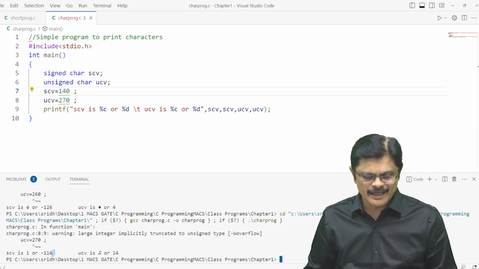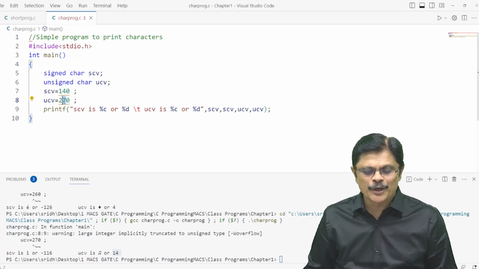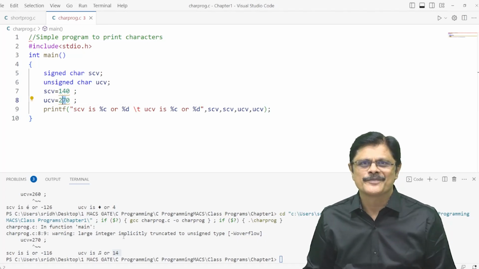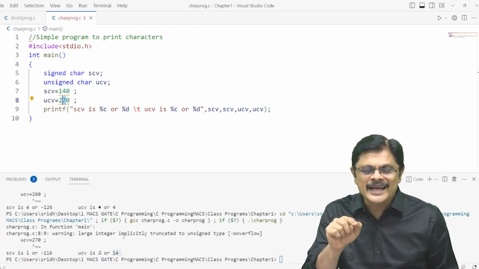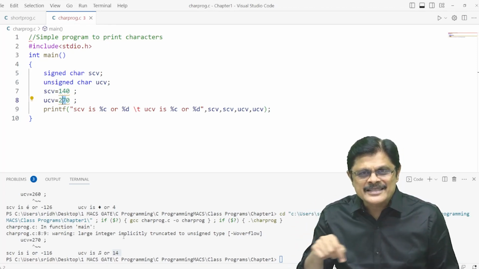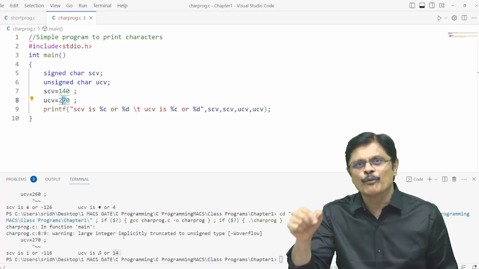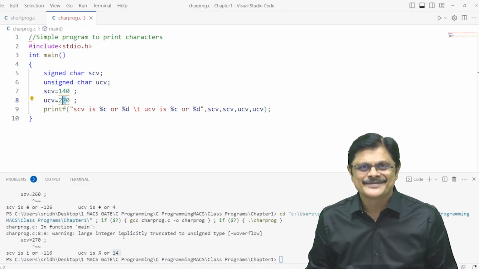So it is printing minus 116, and you see it is printing 14. If you try 280 for UCV, it will print 24. You can practice with more examples. It is always better to use the signed character circle and unsigned character circle to understand what answer you are going to get.